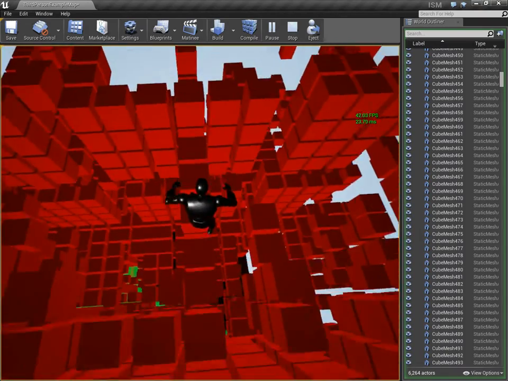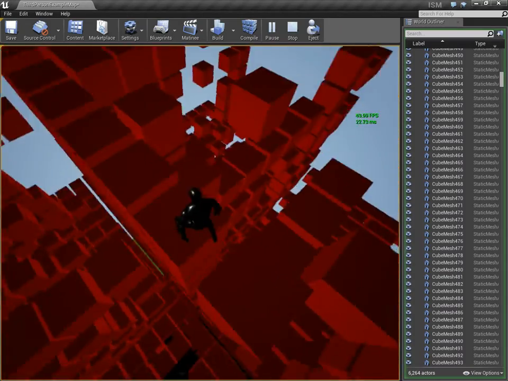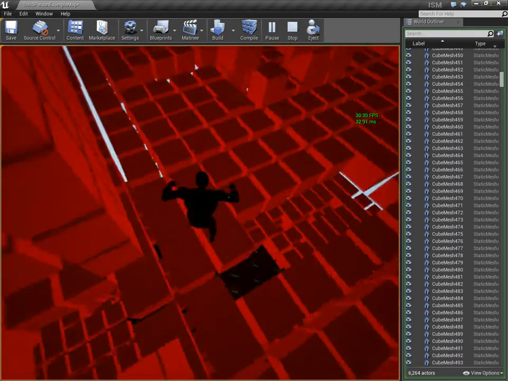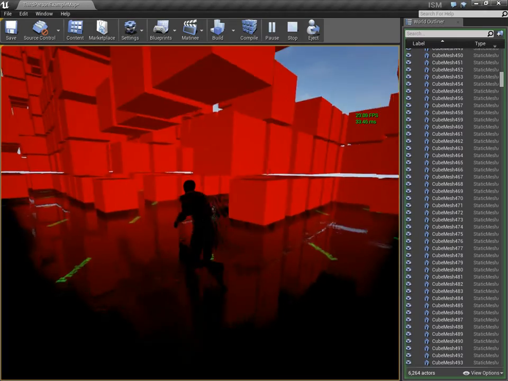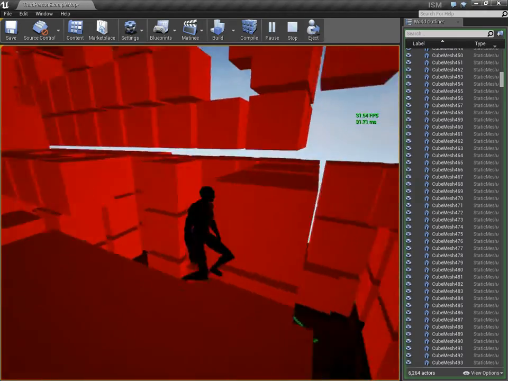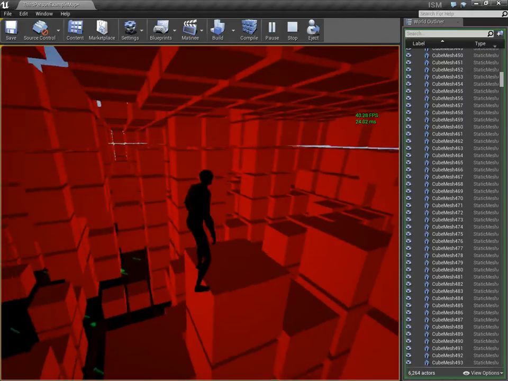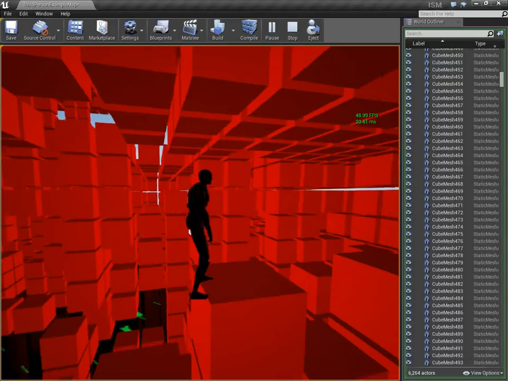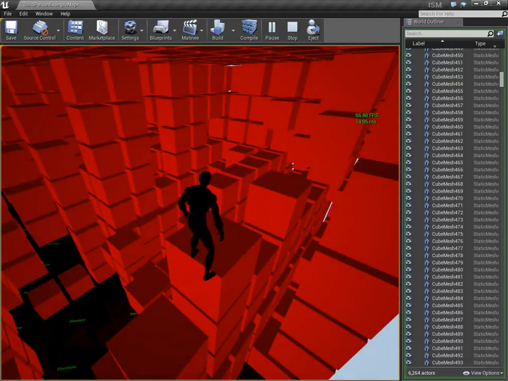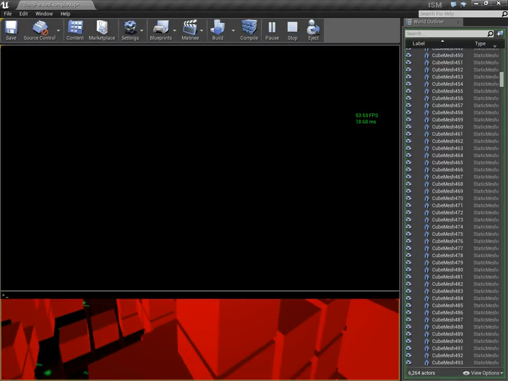My other video shows lower FPS than this, and then the improvement that comes from the static mesh actors instance. But I don't really have time to test the full might of UE4 right now because I'm in a hurry. But this is actually a pretty fun structure, by the way. Check this out. There are nice little places to go. I can actually get back out. I can climb on here, jump around. So these are all individual static mesh actors, but notice, I think you saw it just for a little bit there, FPS is not at 120, that's for sure. Again, this is a fabulous performance by UE4 with all these individual static mesh actors.